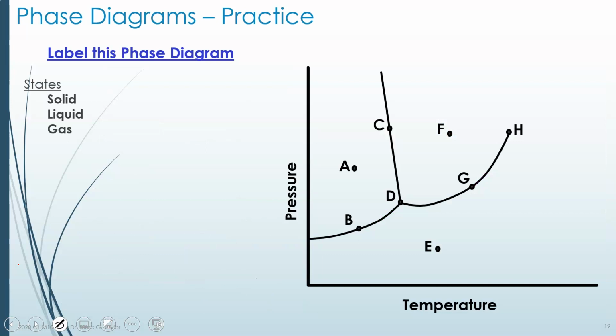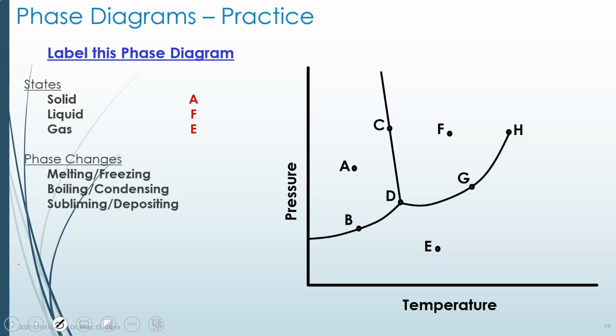So let's look at a phase diagram. See if you can find where the solid, liquids, and gases are. Now, you'll notice the transition here between point C and point D. That line, sometimes that line is straight up and down, sometimes it leans to the left, sometimes it leans to the right. It's different for each substance. But in any case, you will always find solids on the left and upper, and the gases on the right and lower, and the liquids will be in between that. So that tells us that the solids are A, the liquids are F, and the gas phase would be represented by the area where E is at.